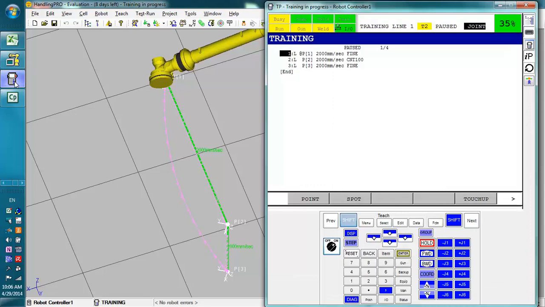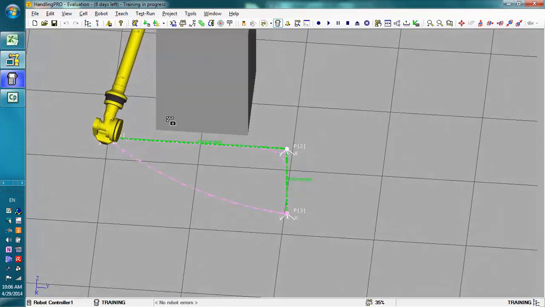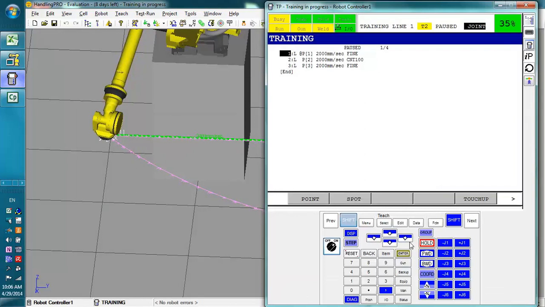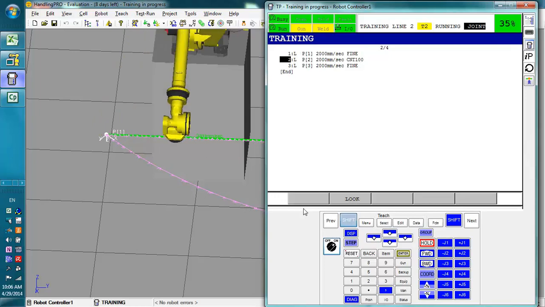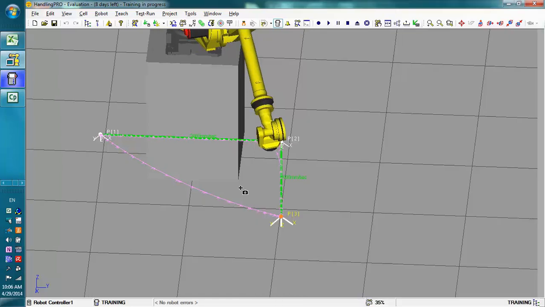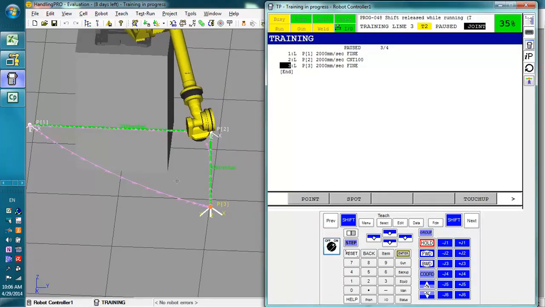Now, some other features about teaching the robot that you need to be aware of is how to actually stop the robot when you're moving. Right here, if we are running this program and moving the robot, we can let go of the shift button and the robot will glide to a stop. It'll just decelerate the motors and stop. Upon continuing, it'll try to jump back on the path if you have the robot constant path option. Otherwise, it'll just continue from where it was.